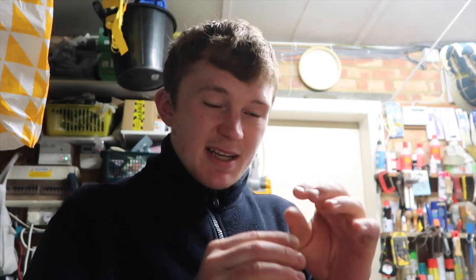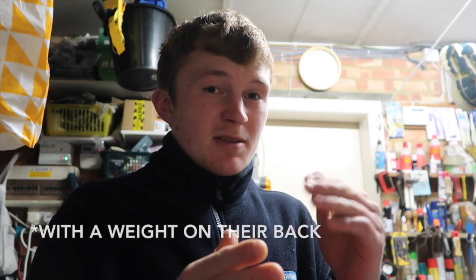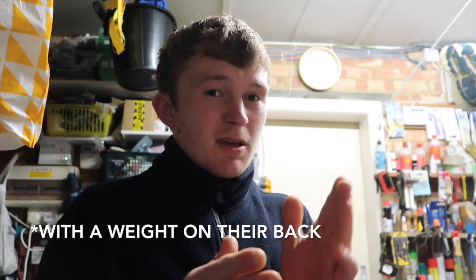You want to do some for upper body, some for lower body. Really good to include within your training to help your body be used to being sat in certain positions, which is an extreme range of motion. A good example is somebody who doesn't do any range of motion, flexibility, mobility stuff, tries to sit at the bottom of a squat, is more likely to injure themselves and pull something compared to somebody who does a lot of stretching and their body is used to sitting at the bottom of a squat, that kind of movement and being stretched that much.